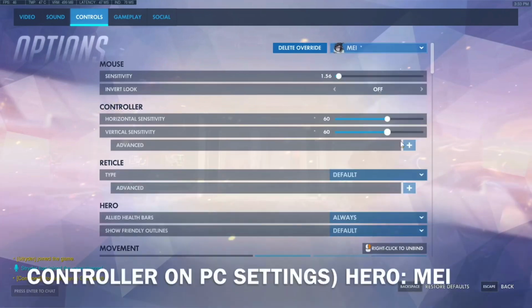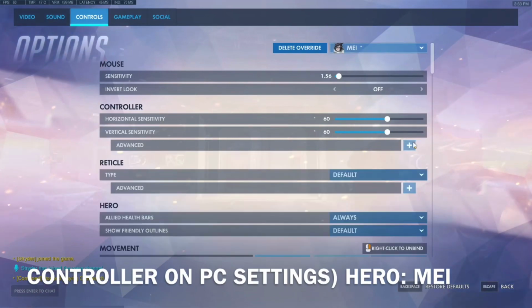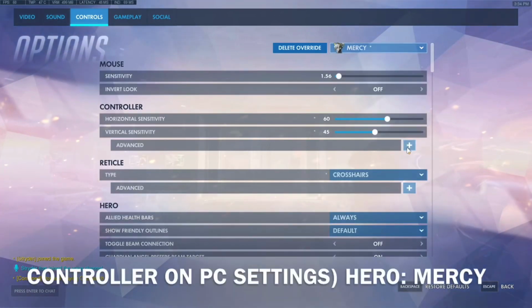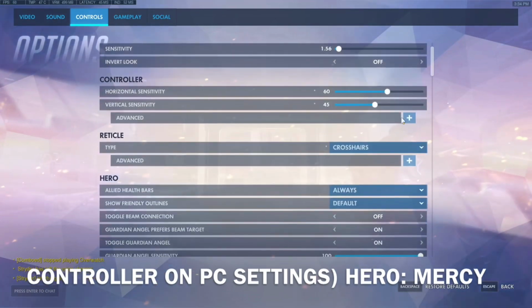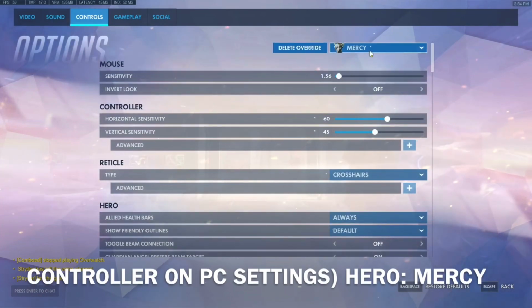Moving on to Mei, I like to run a really low sens, actually 60-60, because there are not really many situations where you have to focus on the whole turning mechanics and maneuver around too much. As Mei, you're just going to be freezing your targets, so that helps a lot. Mercy, relatively lower sens actually, so I would fluctuate anywhere from here, even go up on both of these, but it really just depends how you feel about the hero in general. I like the lower sens with Mercy.